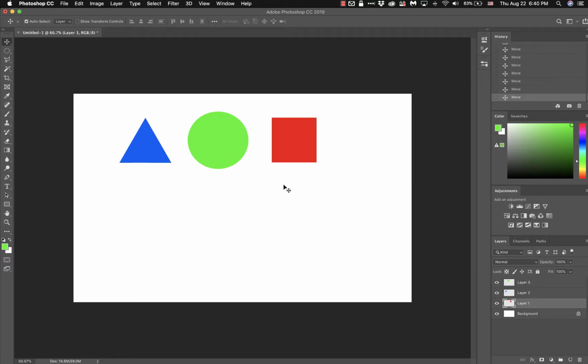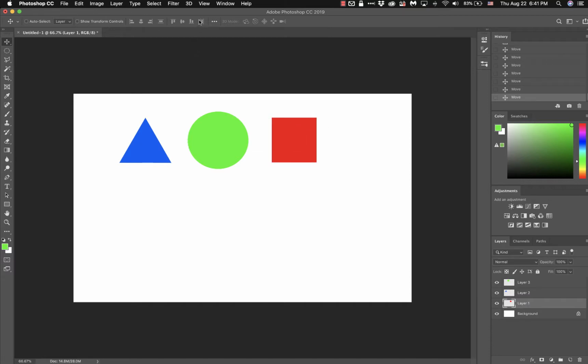This may seem a little bit more convenient, and in certain situations it is. Personally, I leave my auto select off only because it gives me a little bit more control and I don't accidentally click on an object and move it. See? So I'm clicking on the other objects right now, but I'm still only moving the red square because only the red square layer is active. So it's your call if you folks want to use the auto select or not. I tend to leave mine off.